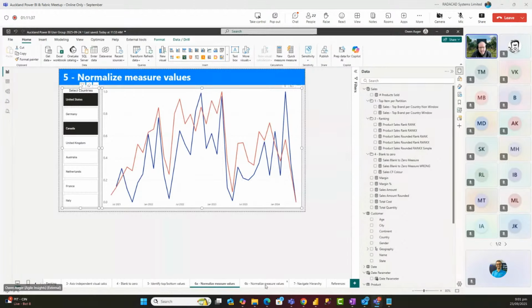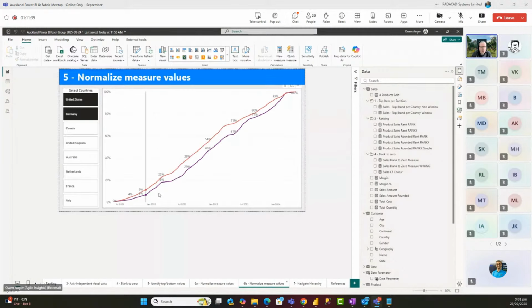And there's an example in here of doing the same thing, but on a cumulative basis. Again, you could do this with measures, basically a cumulative percentage, but you can do it quite nicely with visual calcs, and it doesn't matter what you put on your axis. You need to be careful about ordering things. I haven't gone into great detail on that, but generally speaking, you can do a cumulative percentage that will work for any field on the axis. So have a look in the PBIX to see how this one's set up.